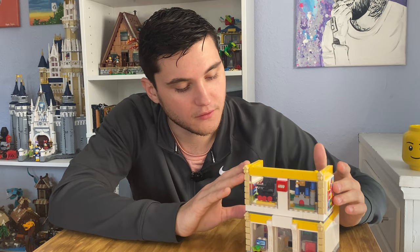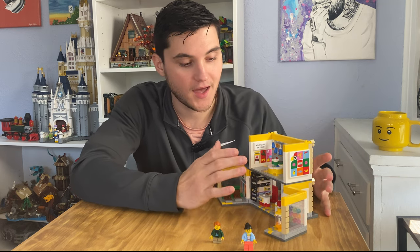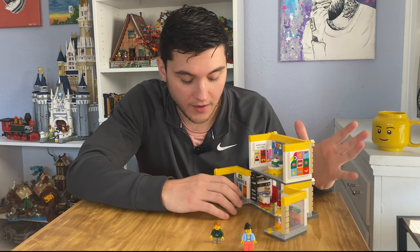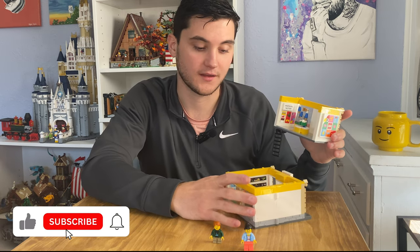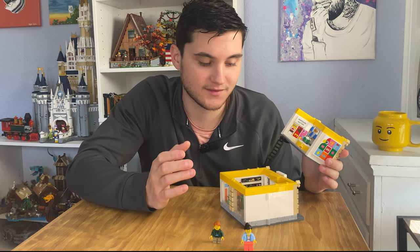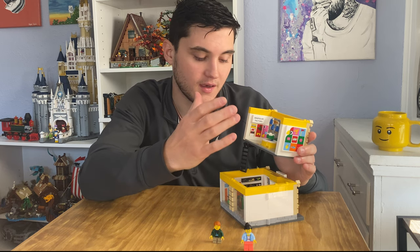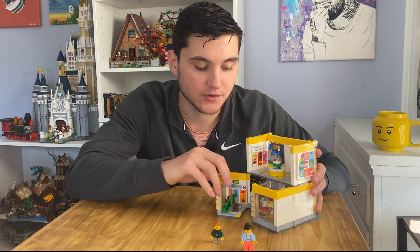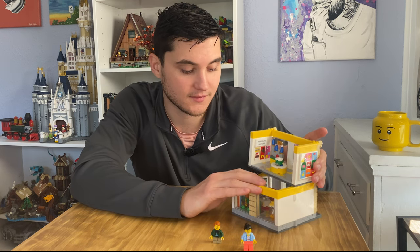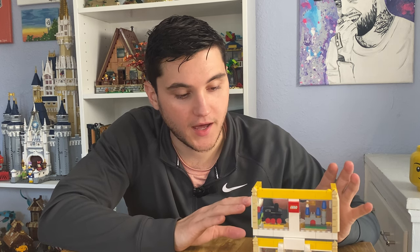In regards to the modularity, part of the issue is because of the hinging elements — because if you have these hinges, you can't add a top unless you have the top hinge as well. At that point I almost wish it didn't hinge and was just closed, with the ability to remove the top instead. I feel really indifferent about it being closed or open — it just doesn't feel complete.